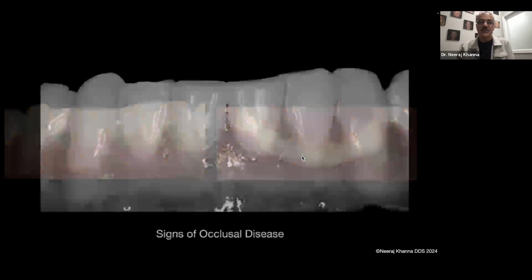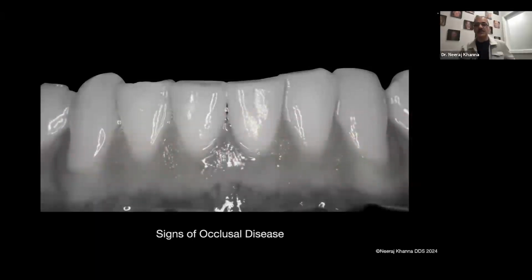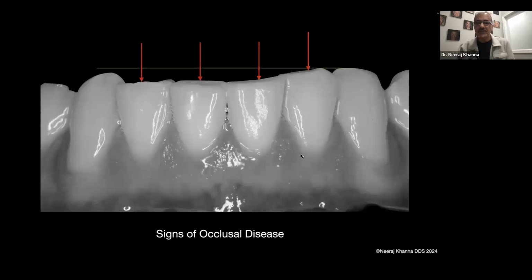And so here's a great example of the same patient. If we look a little closer, we understand the signs of instability are existing, but I want you to look at the soft tissue. I want you to look at where the wear patterns are, and I want you to draw an imaginary line between the canines of the lower anterior teeth. And that might give you an indication as to how much wear has occurred.